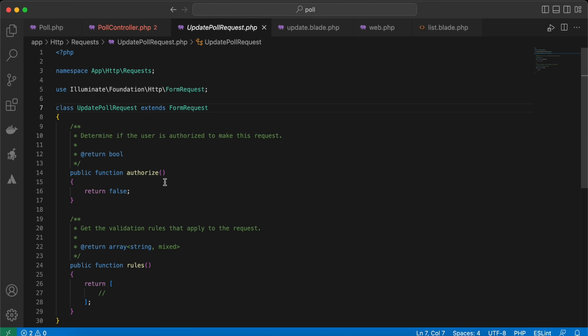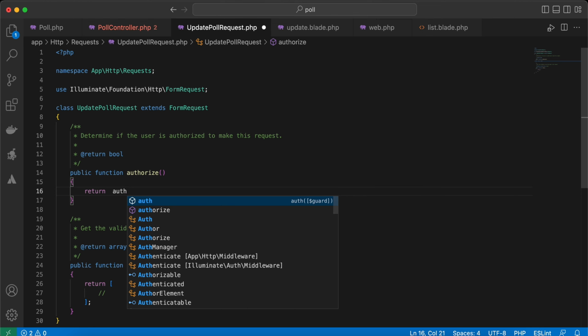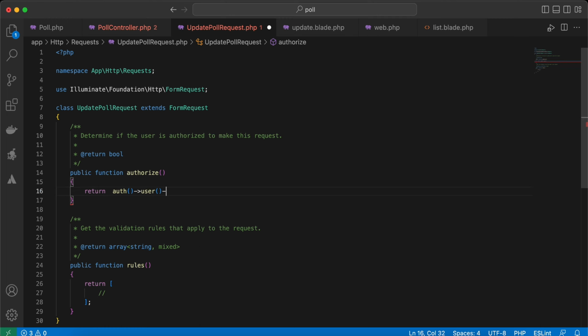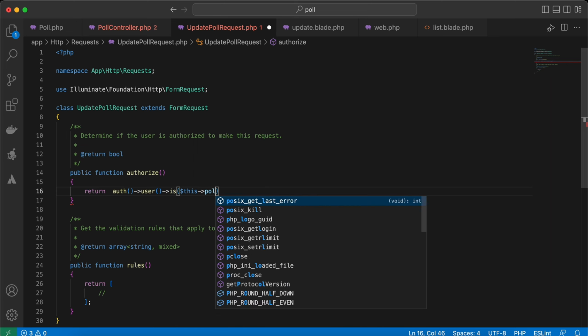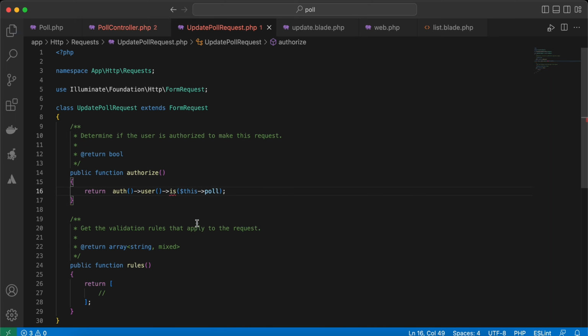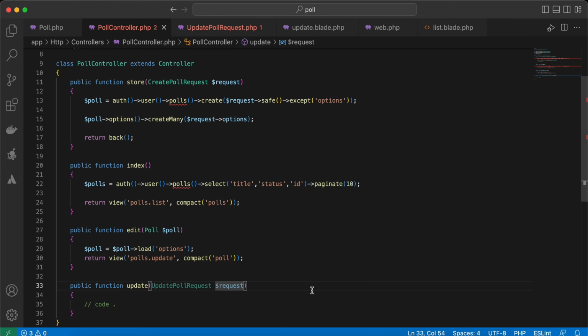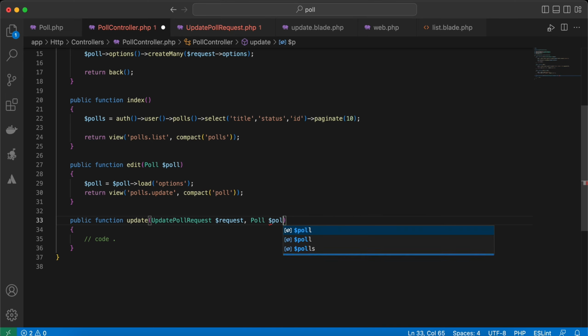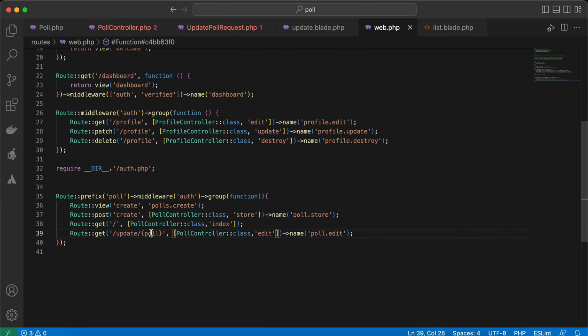If we go back to our update request, it must return the authenticated user, right? Here it must be the user of the poll, or the user who created this poll. So here it will be this poll, and we also need to define this poll as a parameter. Back in our controller, I will also pass the poll into the request or the URL, like this one here.